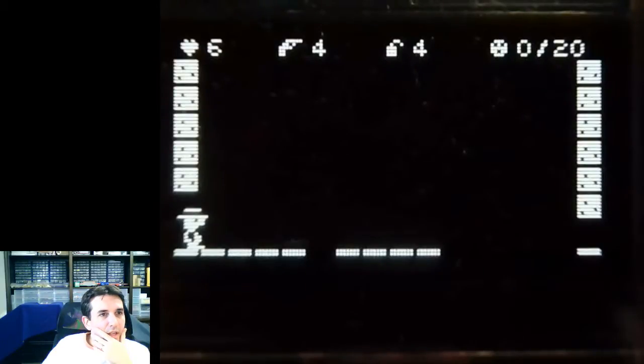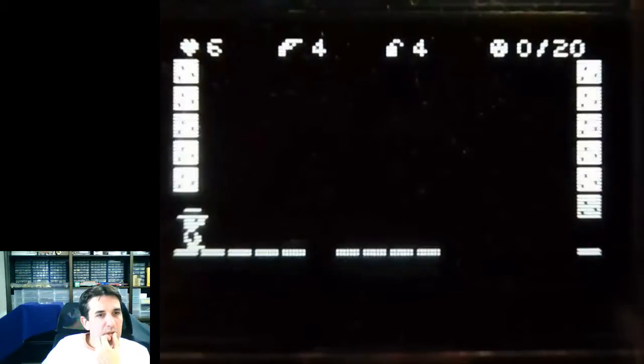Okay, so if previous is 0, screen puzzle. Okay, I said the current screen should be 1.